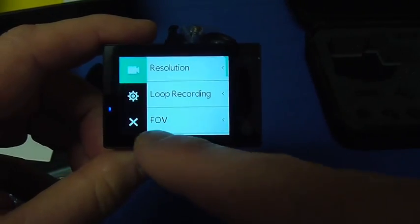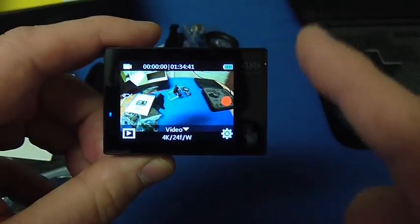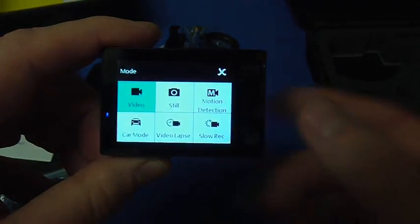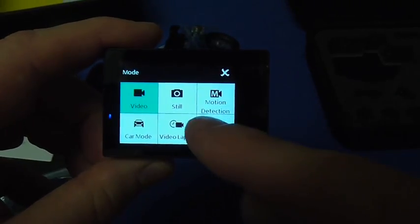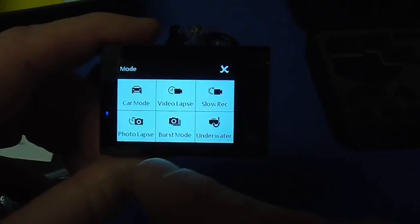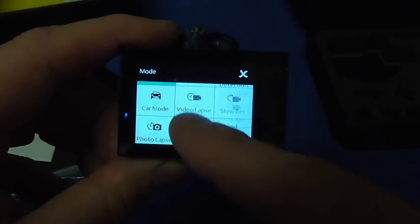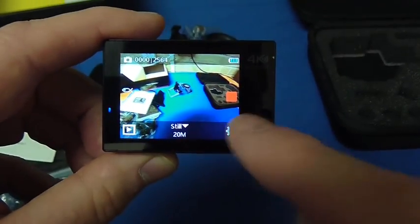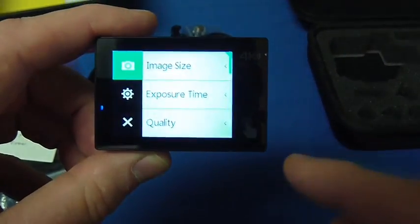So if I come out of that, if you go through the different modes, like that's video mode, then you can go to still photo mode, motion detection, car mode, video time lapse, slow record, photo lapse, burst mode, and underwater. Each one of these, if you go into them, you have the setting button at the bottom there, which you can then go into the settings for it.